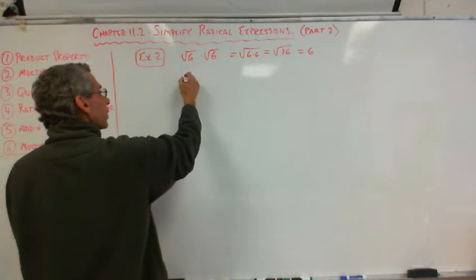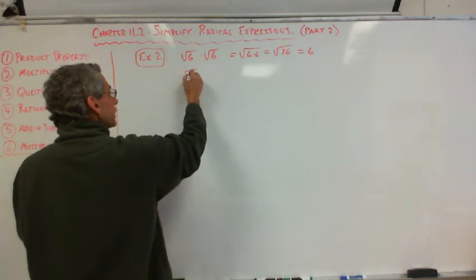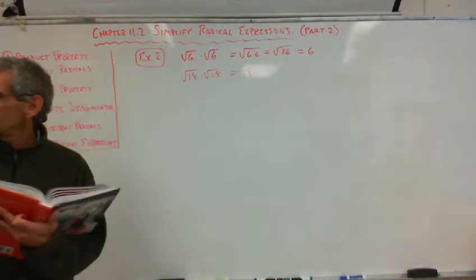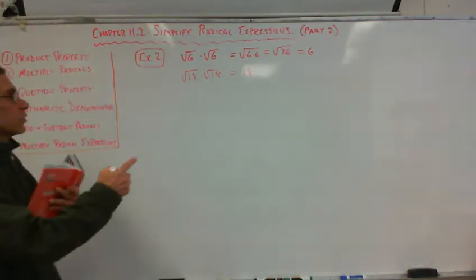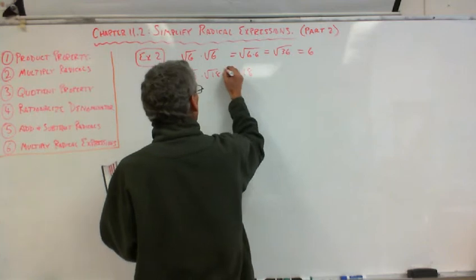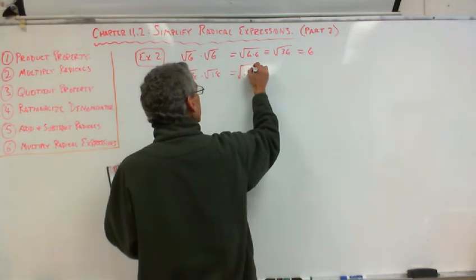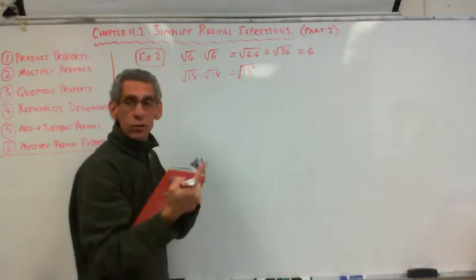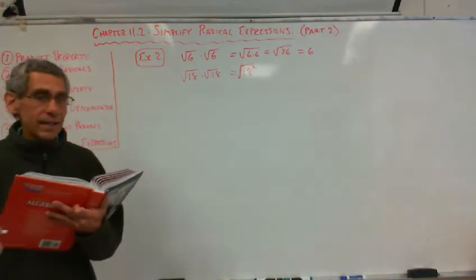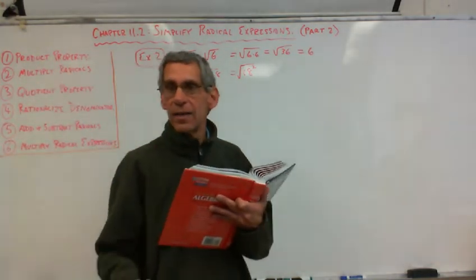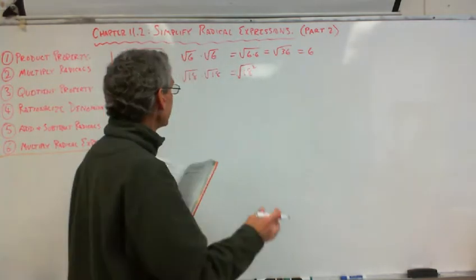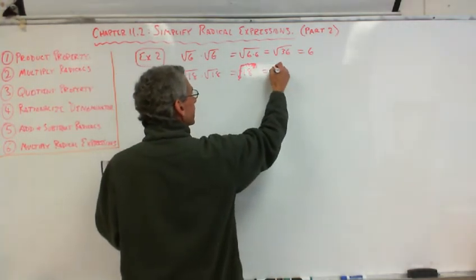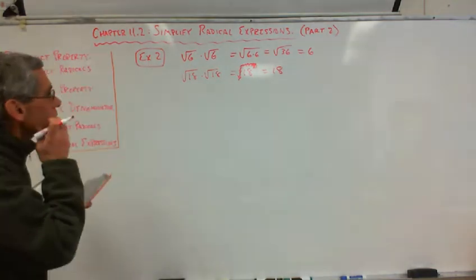Now that's interesting. The answer is this. Would that always work? The square root of 18 times the square root of 18, can we say that's 18? Yes, we can, because I don't even have to multiply it out. I could think of it like this: this is 18 squared, a square. But what does a square root do to a square? They annihilate each other. They just totally destroy each other. So it equals 18. That's awesome.